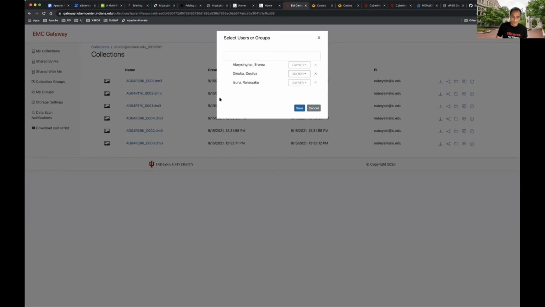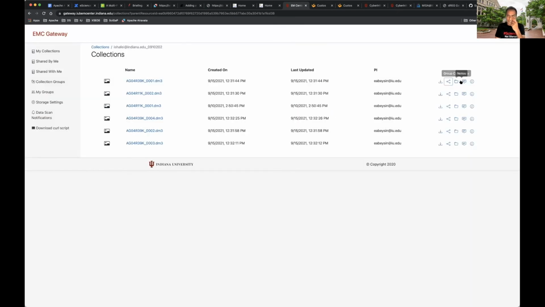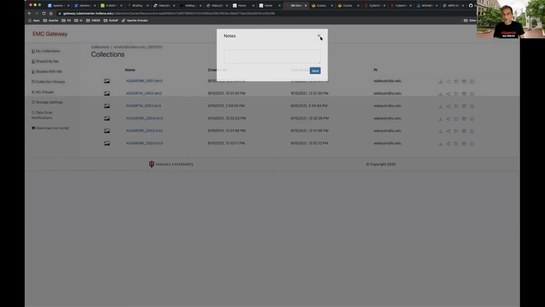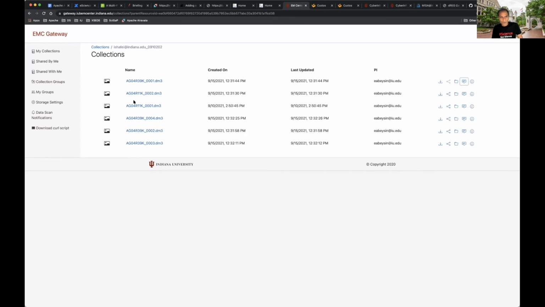I can, of course, further share with other users, in a very detailed way. I can be the manager of those data collections. I can have editor privileges so that I can modify some metadata or add some notes here on what this collection is and so on, or I can get view access. All of this security in this data infrastructure and the data lake architecture I was briefly showing is enabled by Custos.